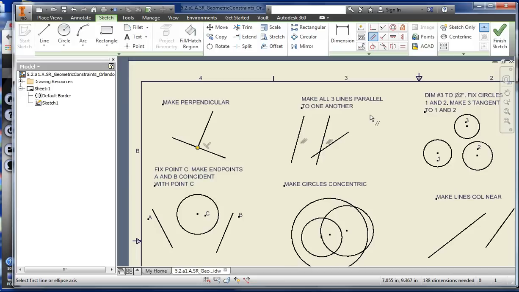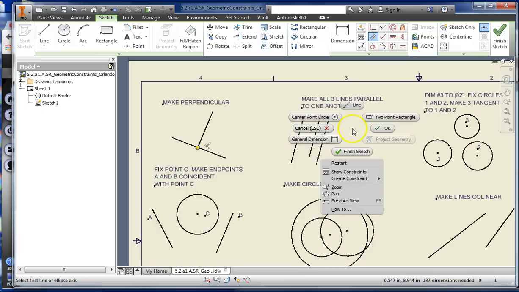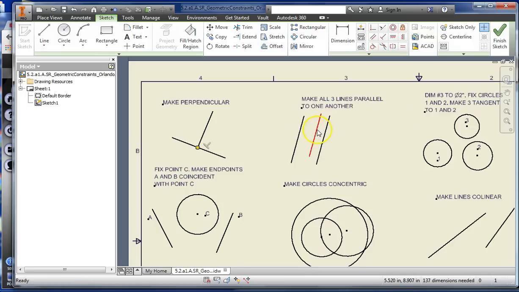I wanted all three. I can't just select the third line in Inventor and have Inventor assume that I wanted this to be parallel to these two. I'm going to have to choose one of these again. So I want this line and this line to be parallel. There you go. When I'm done with my parallel tool, right click and say OK. Now, I can still move these lines around, but I can't change their angle. I can change one of them, but all the others are going to have to follow. I can't change the angle where they won't all be in a straight line.